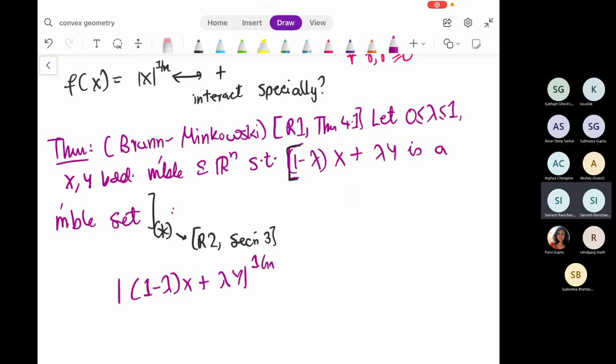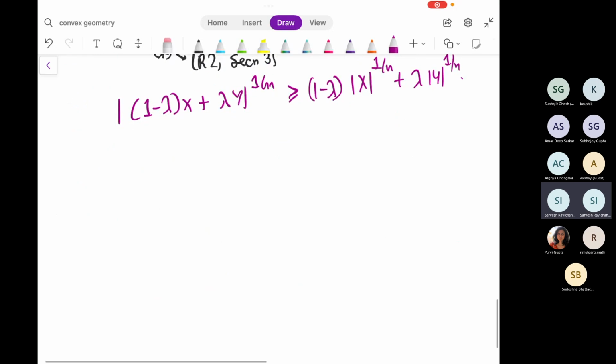So concavity will tell you that this is greater than or equal to the sum of the individual functions. Right? So take x and y to be convex, then this is okay, right? Yes, if you take x and y as convex sets, then it is true that (1 minus lambda) x plus lambda y is convex, let alone measurable. But even if only one of them is convex, I don't think that is helpful. I am not fully aware, but I do not believe that is helpful. Right?